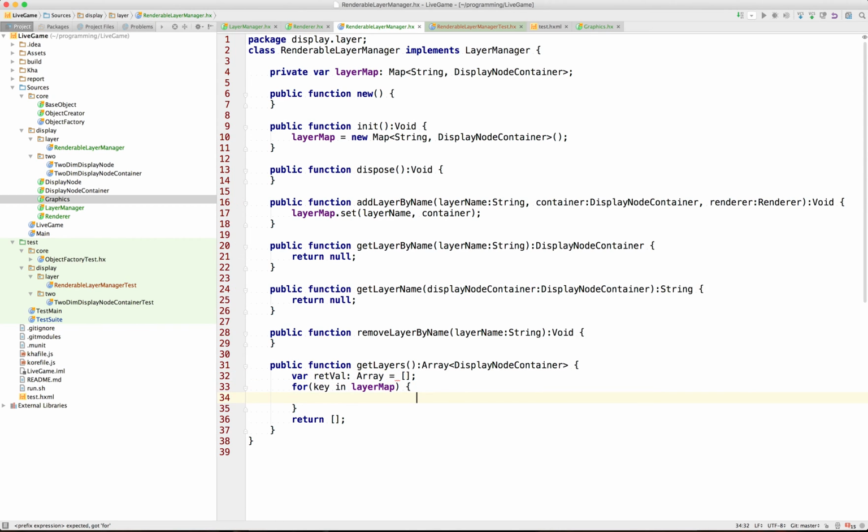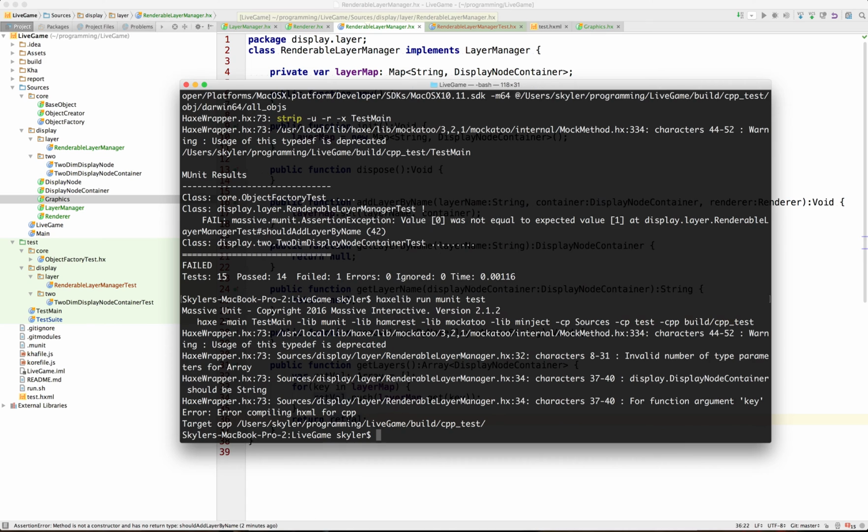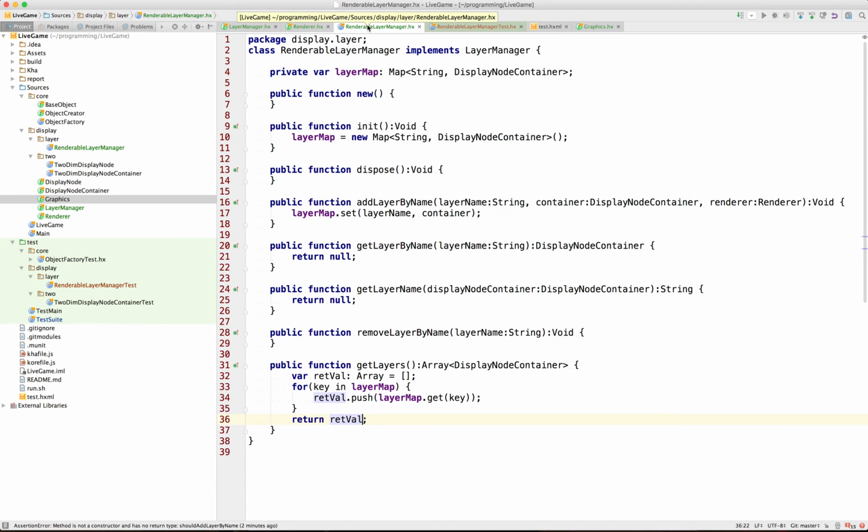Let's do that. That val push layer map get to that val. What is this? Yeah. So we don't even need to do that in this case.